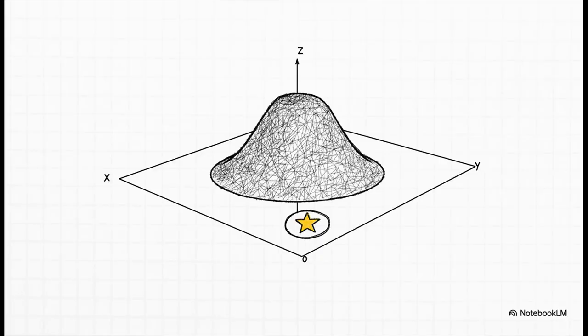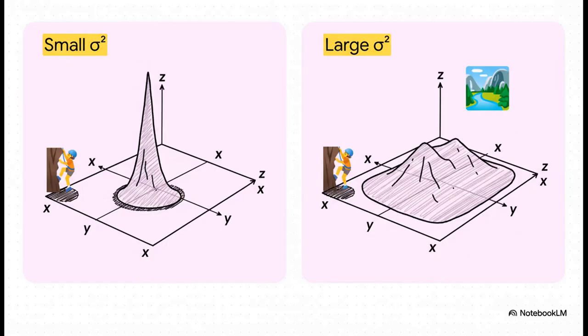And this is a fantastic way to visualize what that function is doing. You can imagine that each landmark creates this kind of hill or zone of influence. Right at the center, where the landmark is, the feature value is at its peak, a 1. And as you move away from it in any direction, the value just smoothly slides down that hill towards 0. And what's really cool is we can control the shape of this hill. We use that sigma squared parameter from the formula. If you pick a small sigma, you get a really steep, narrow peak. That means a landmark's influence is super localized. But if you pick a large sigma, you get a wide, gradual slope, meaning its influence spreads out much further.